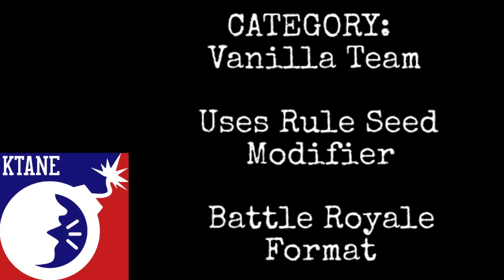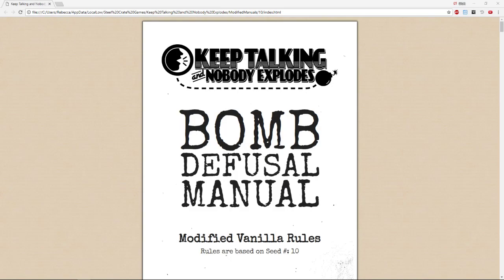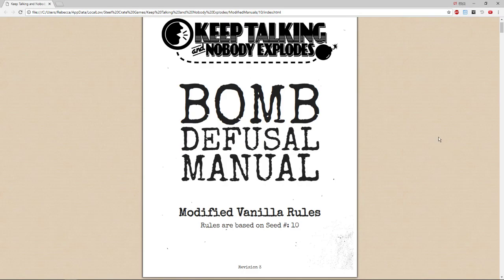Now, for this season, we are doing 4 categories, the first of which is the Vanilla Team category. For this category, we are going to be using the Rule Seed modifier, and we're going to be doing it in a Battle Royale format. If you're not familiar with the Rule Seed modifier, what it does is it takes the 11 vanilla modules, keeps the general format of the rules the same, but tweaks some of the values. So, for example, you'll have a bomb diffuser manual that looks like this.